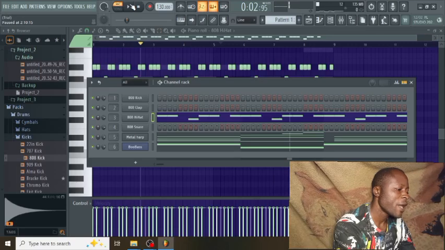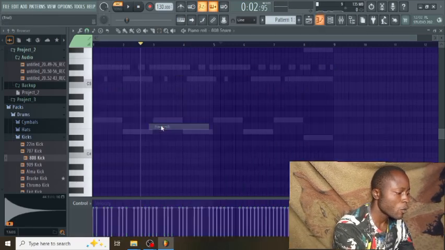Now I'm going to program my snare by right click, piano roll.